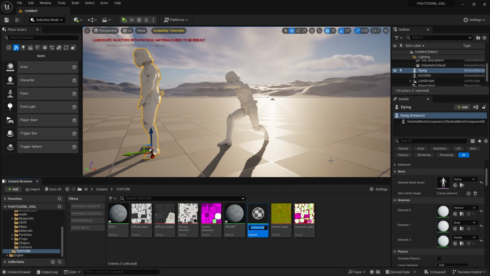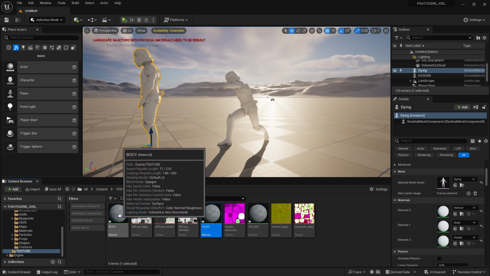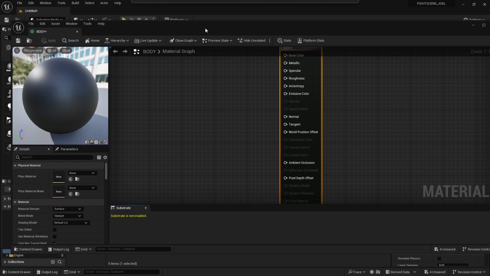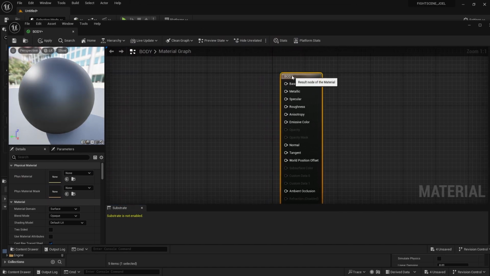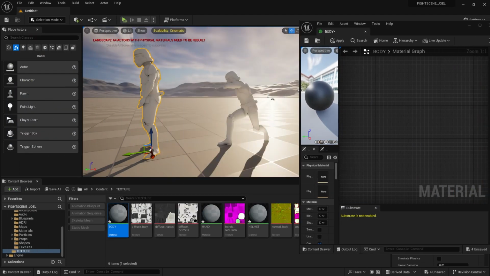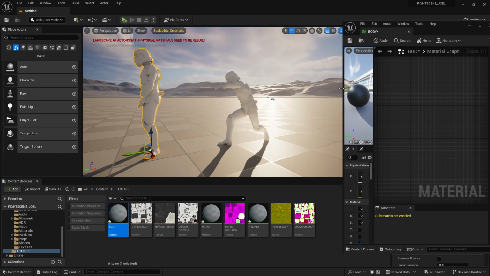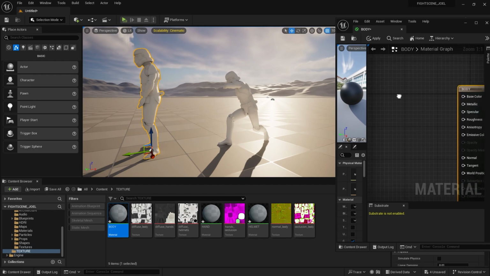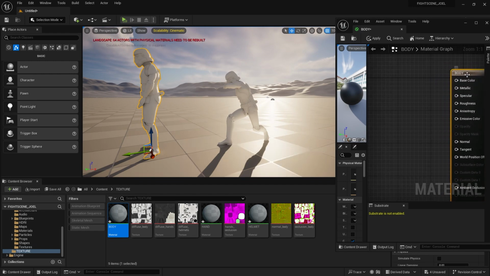Now we have to double click to go into the material blueprint, which is what we have here. So we have our node output, which is the body. Make sure you have this double edge arrow appearing, so you can just drag this way and see your textures. Just right click and drag so you can see your material node output. You can put it aside here, so you have space to drag in.